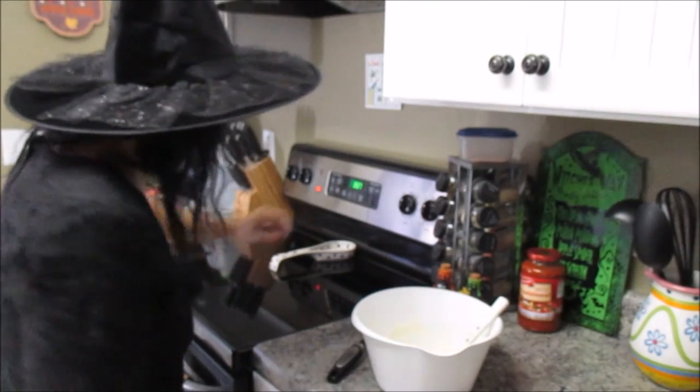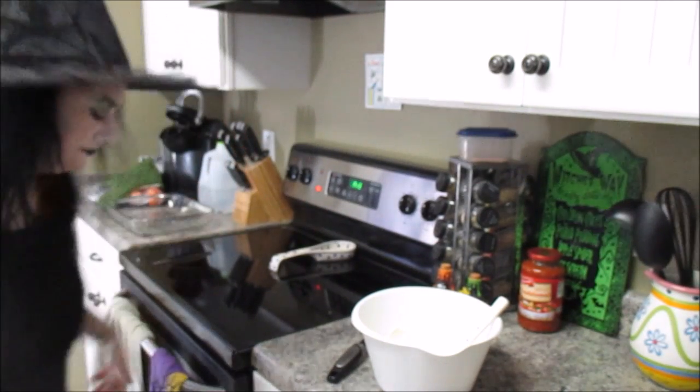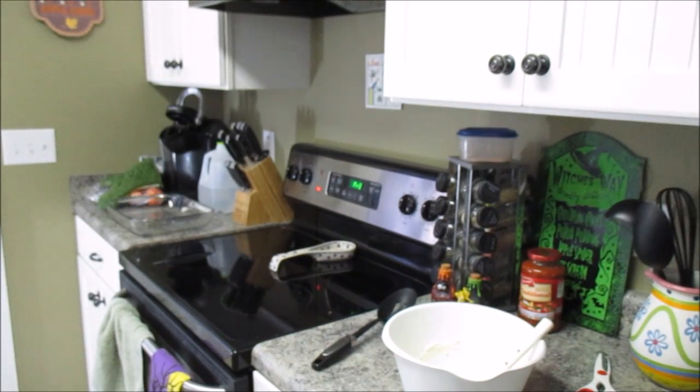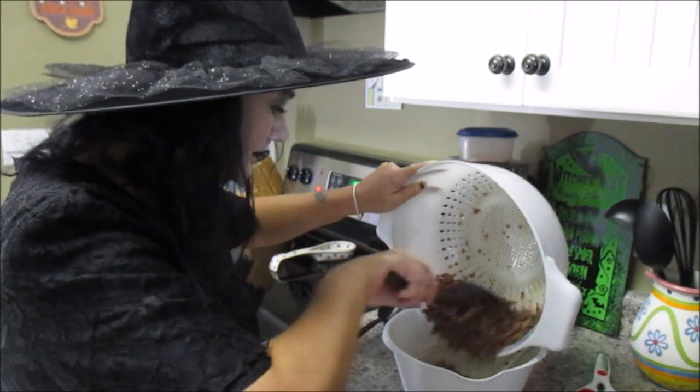Now, I'm going to go ahead and set my oven for 350 and get it preheated. Make sure that my racks are in the right position. Okay, what we're going to do, I got all of the grease out of this that I could. We're going to dump the sausage in with the ricotta mixture.